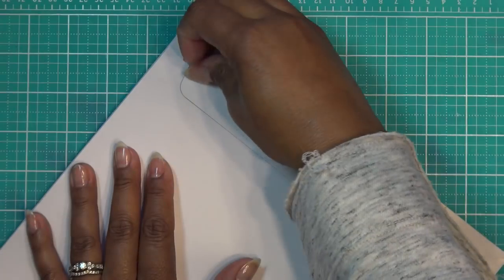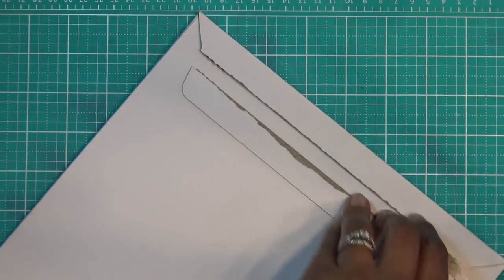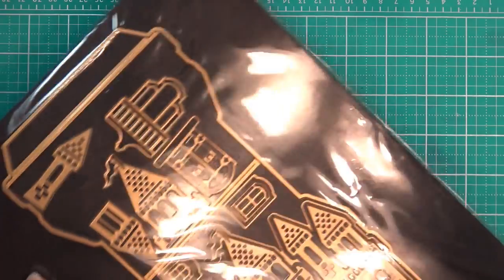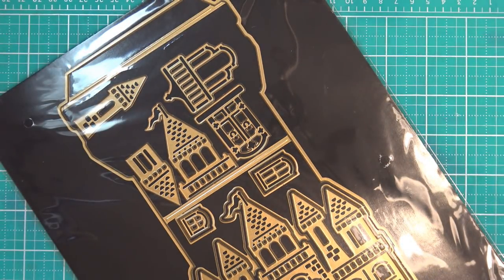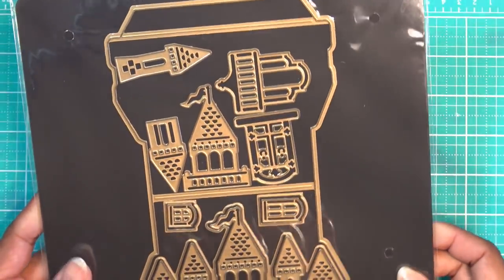But today, dun, dun, dun, we have to check this out. Oh my gosh. When I saw it, I was like, yeah, getting that. And I kept checking the site ever since she sneak peeked it because they do sell out. These are the ones that typically sell out. So, whether you're talking the gingerbread house or the little, I guess it's a gingerbread house. But this is our Castle Easel die set. Again, it is a long one.